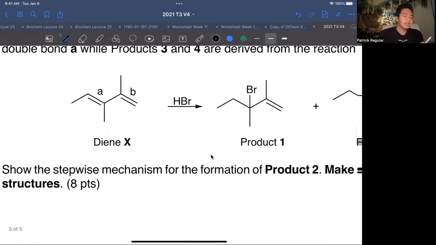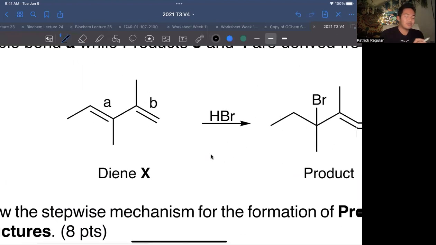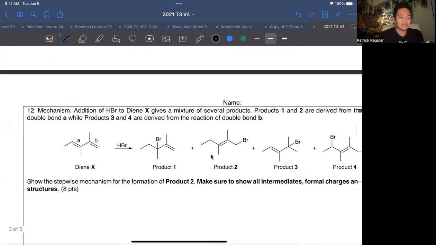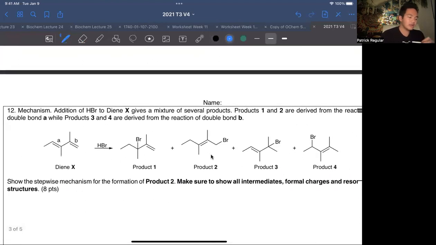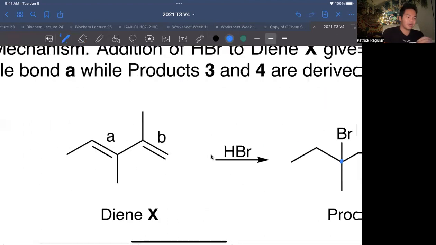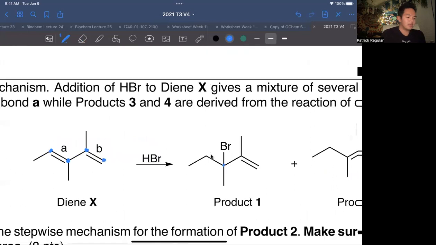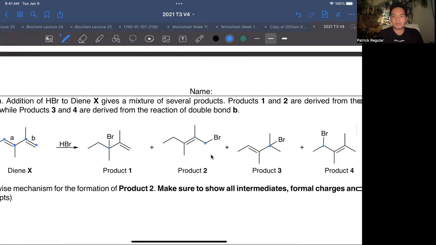All right. Well, if you look over here, we have 2 alkenes and we have 4 products. And if you look right here, bromine's on this one, bromine's on that one, bromine's on this one, and bromine's on that one. There's 4 different spots bromine added to. Well, if you look over here, bridgehead carbons on that alkene, more bridgehead carbons. Well, look at the pattern. We added bromine to every single position that those diene carbon heads are.